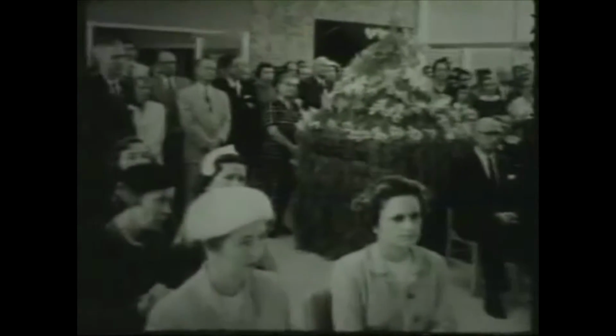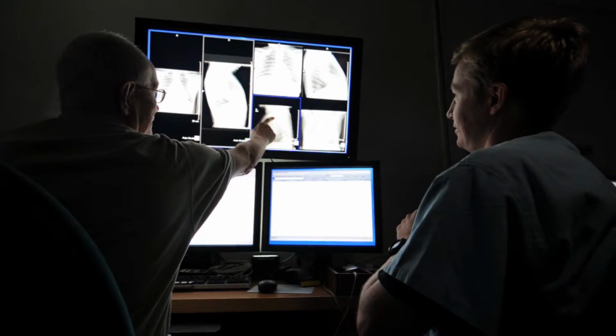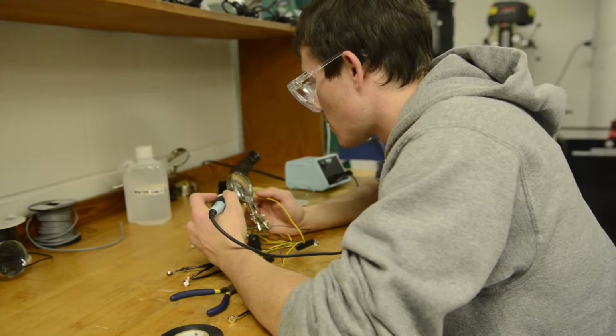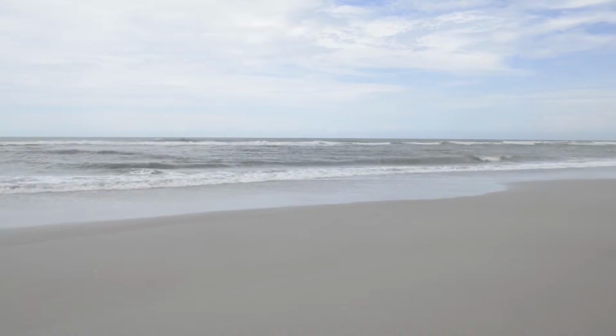The fact that we are an institution that has grown, and I don't mean just gotten bigger, which we have certainly, but we've grown in so many ways in terms of the way we look at education, the way we've adapted to society's changes, and that here we are 90 years later, we're still trying to be on the cutting edge, in the forefront of developments in our various disciplines. We're still trying to make a difference in our communities, in our state. 90 years is pretty good.